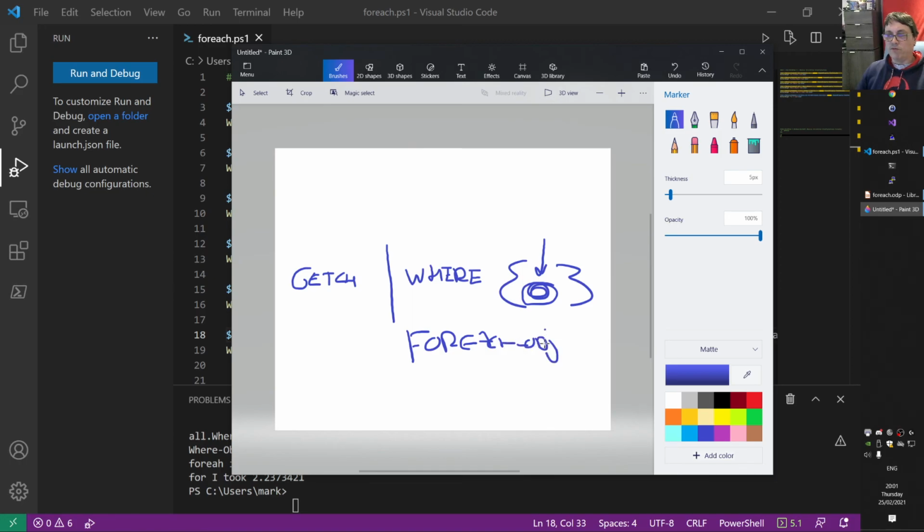Forgive my horrible drawing skills. I think you get the picture. So if you stick something on the pipeline and you pipe it to ForEach-Object, the same mechanism goes into action, one by one. The whole pipeline gets finished, even the output is outputted, and then the next one gets set on the pipeline, and again and again. And if you do it on a large number, it will slow down. The larger the array you're working with, the slower the process becomes. At some point, I really noticed that. So very important to be aware of that.